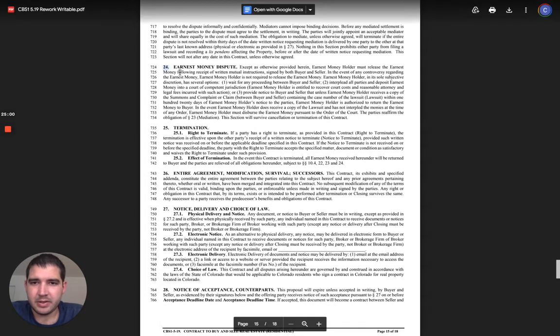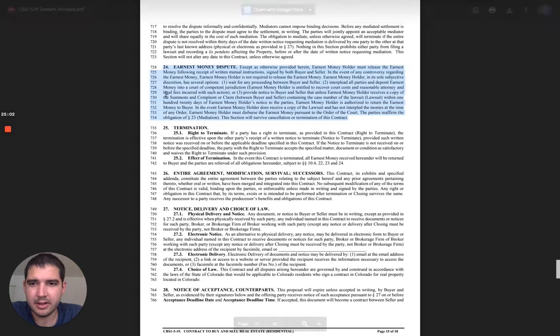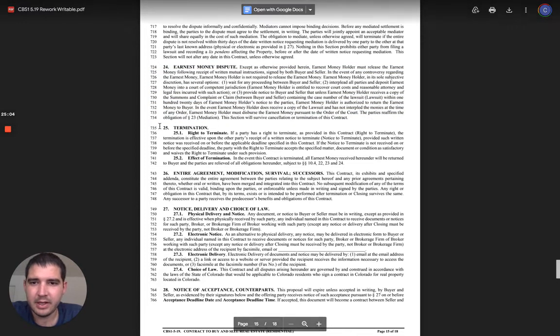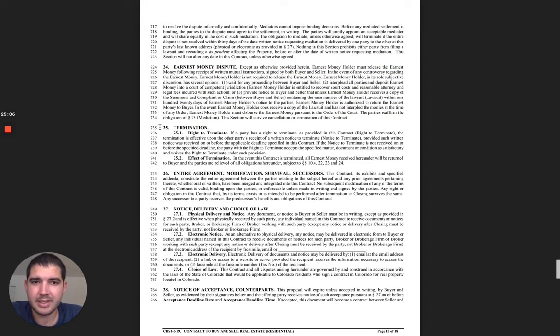Earnest money disputes, somewhat rare, and the buyer is typically in favor. The state of Colorado is a buyer-friendly state, so the buyer has many reasons, nearly unlimited, to get out of the contract if they want to or need to. Just make sure you follow all the correct guidelines. Talk to your managing broker if you have a specific circumstance you're not sure about.